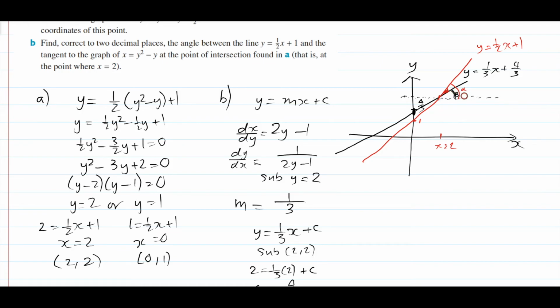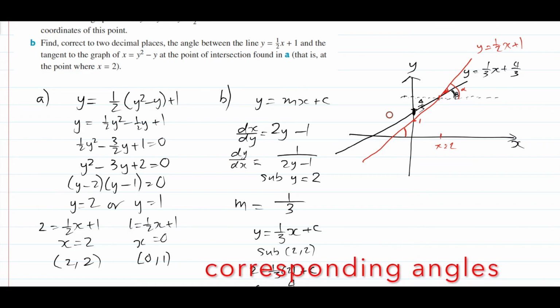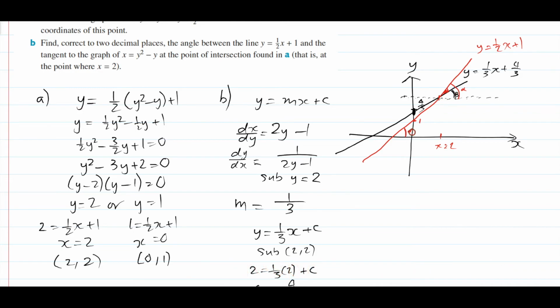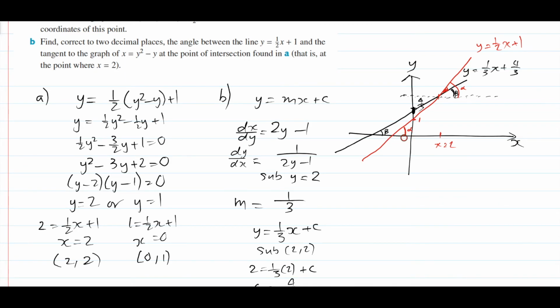So how would you now find alpha and beta? Well, using what we learned in special, this angle right here, with your geometry angle rules, if that's alpha, this is also alpha. And if that's beta, then that's also beta, okay? So this angle right here, that's beta. Right, so that's using your geometry from what we did in year 11. So that's alpha and that's beta. So after that, how would you find the actual angle? Well, beta is the angle of the tangent. If you want to find beta, we have a formula, and that is tan inverse of the gradient, right? Tan inverse of the gradient.